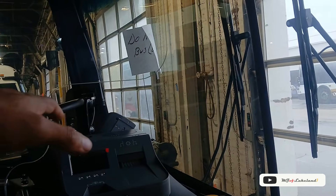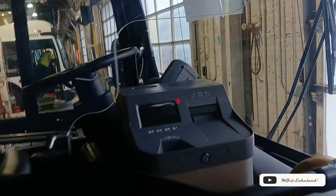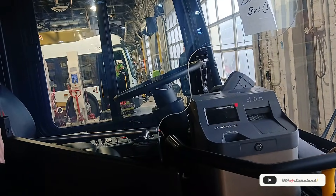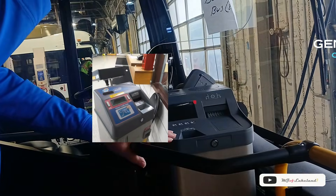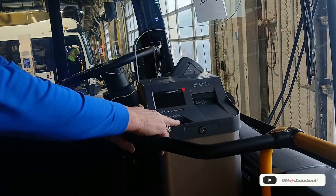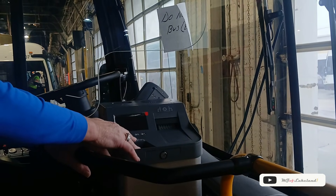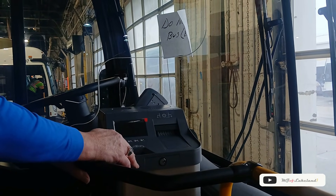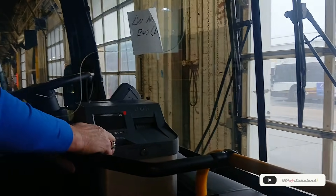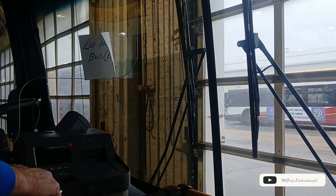I've been trying to get familiar with the farebox. That's the Gen Fare — the Gen Fare fast fare box. When I put my hand in front of it, it lights up. Bush Street starts their switchover to Gen Fare in mid-January — taking the Odysseys out, putting the fast fares in. These communicate via Wi-Fi with treasury all the time; they know how much money is on the bus, and when it vaults, it knows how much money went to the vault. They'll also know if drivers aren't collecting fares.